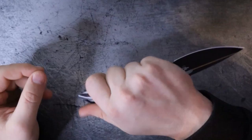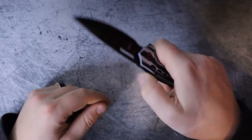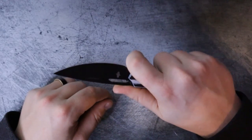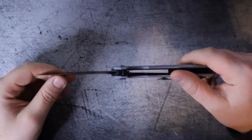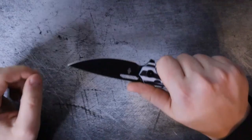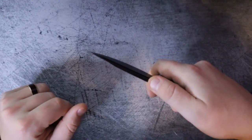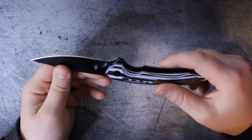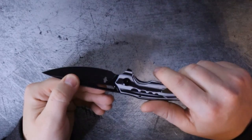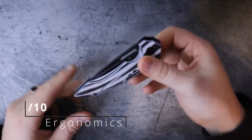Aside from that, it is comfortable in a reverse grip and you could even put your pinky in that slot — that works too. It's not the most hand-meltingly good ergonomic design I've ever felt, but it's definitely not bad or uncomfortable. It's definitely serviceable. Whether you choke up or not, it's fine — it just would have been better with some extra jimping. It's definitely better than many knives I've handled. For those reasons, it gets a seven out of ten for ergonomics.